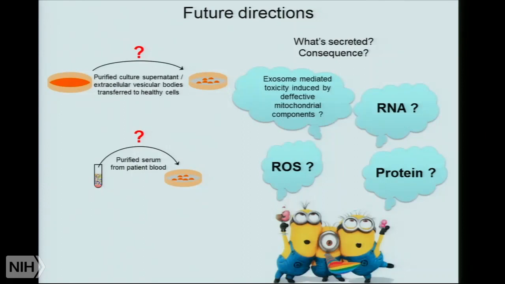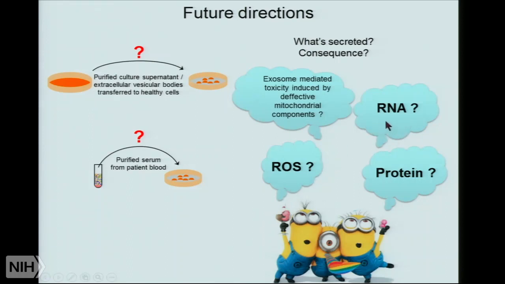What we are trying to do is apply a systems biology approach to look into many different possibilities. We have a hypothesis that fragmented mitochondria — you know that extracellular vesicles and small exosomal vesicles are produced from the outer surface of the mitochondria — when mitochondria are fragmented, the number of these vesicles changes. This is well established in Parkinson's and other diseases. We are trying to see if something induced by this mitochondrial change is transferring the phenotype to other cells. But we may be wrong — it might be simply ROS produced from fragmented mitochondria, or small RNAs, or circulating microRNAs, or cytokines, or some proteins. We still do not know.